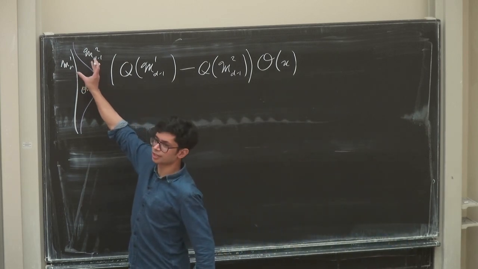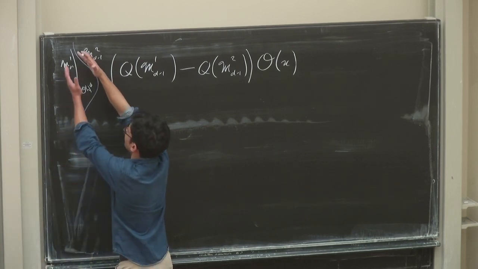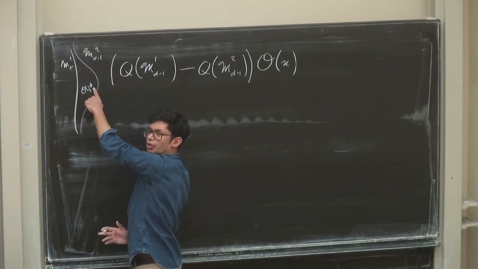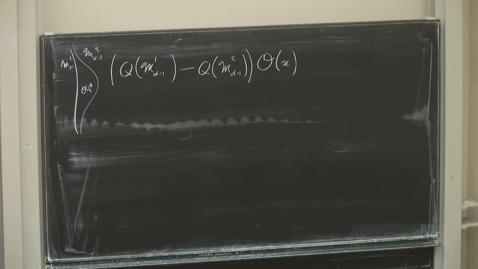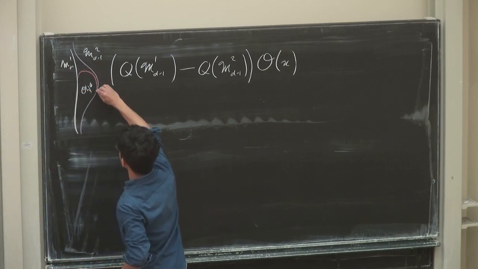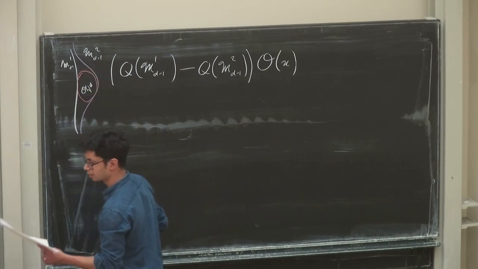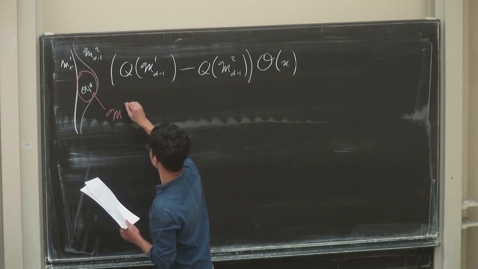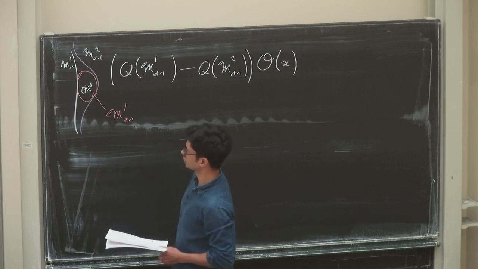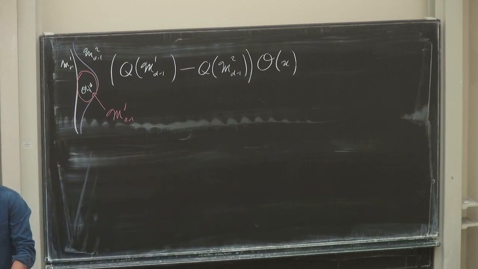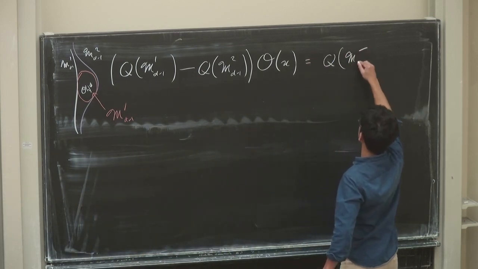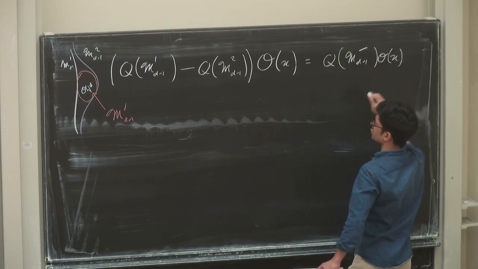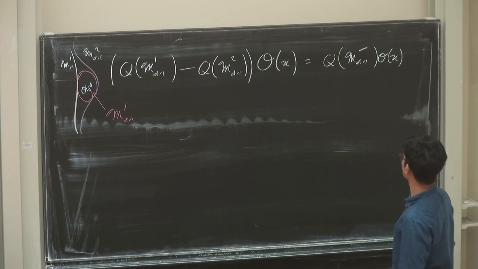Now, these two things are topological, right? So in particular, I can smush them together at all the points that don't hit O. Something interesting might happen there, but here and here I can just smush these two things together. In other words, this is equivalent to surrounding this thing with a ball instead, which I'm going to call M prime, d minus 1. So this is therefore equivalent to Q of M prime d minus 1 in the presence of O.